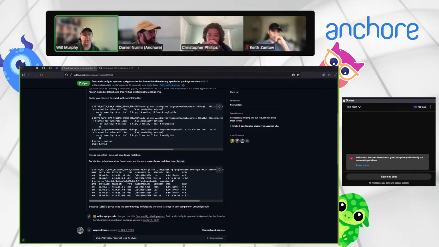Yeah. So I think that makes sense. I think we have a decision, which is that pre 1.0 we'll add these configs because there's no reason not to give people these config switches, and we won't change their behavior, right? 0 and auto I think are reasonably good names, and they will mean the same thing in dpkg and RPM matching, but the default will be different. The default in dpkg matching will stay 0. The default in RPM matching will stay auto. And we'll revisit this in Grype 1.0.